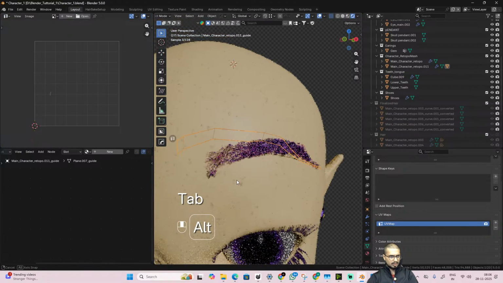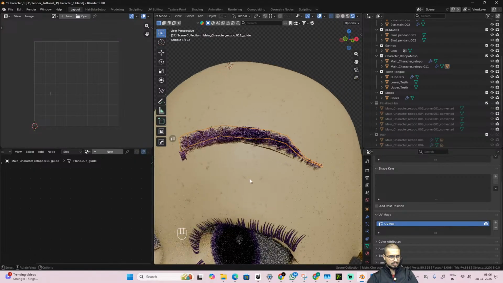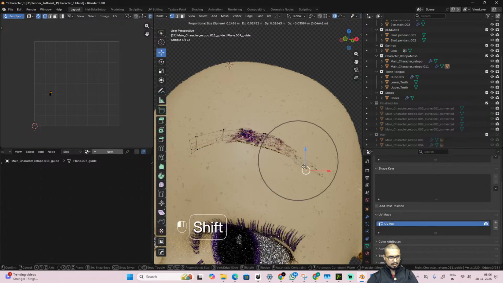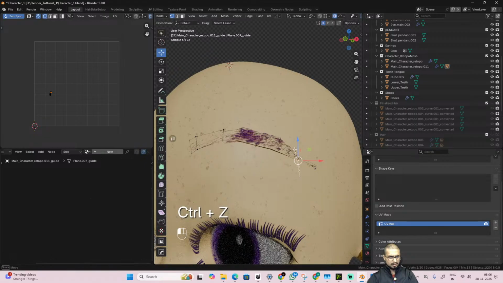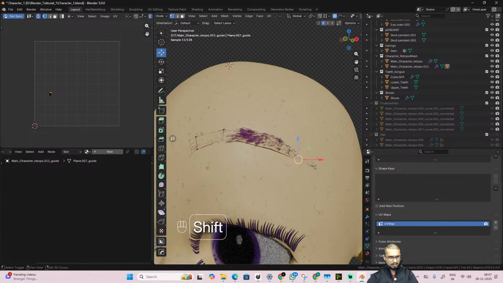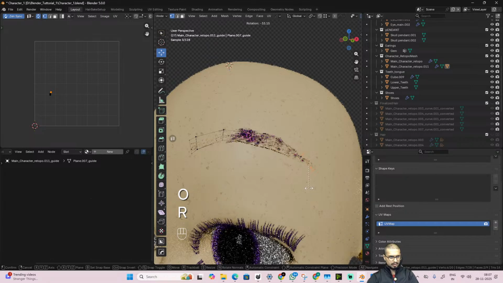This is fine. I just need to change the shape, I guess. I'll rotate it. Okay. Proportional and rotate.